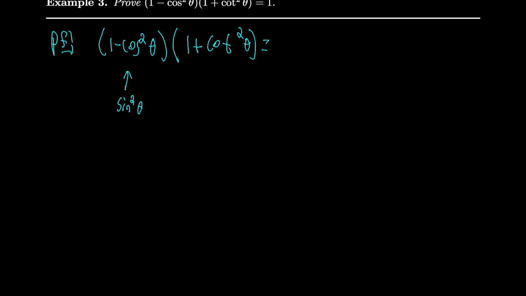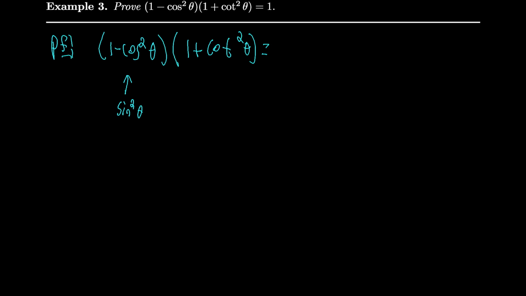Now, at the same time, go ahead and look back at your original stuff as well and see if you can't find an identity for 1 plus cotangent squared theta. What is that? Well, that was the one where you divided everything by sine, right? So this is just cosecant squared theta is all that is. Which means that this whole thing is just sine squared theta times cosecant squared theta. Just using two little Pythagorean identities.